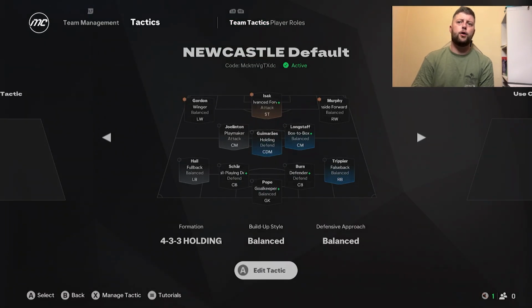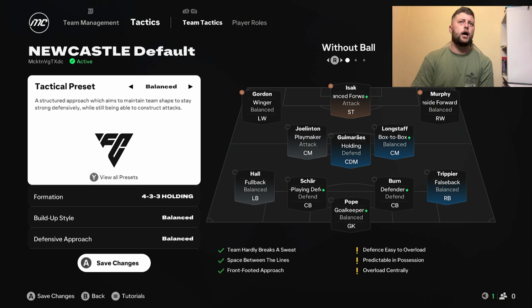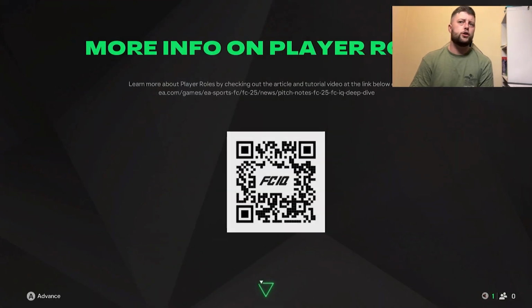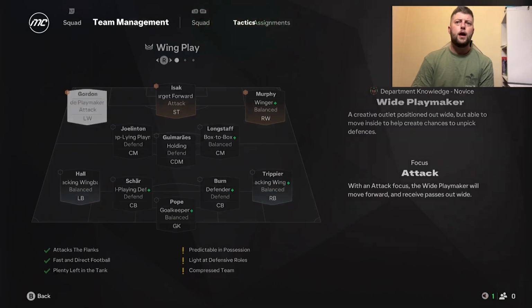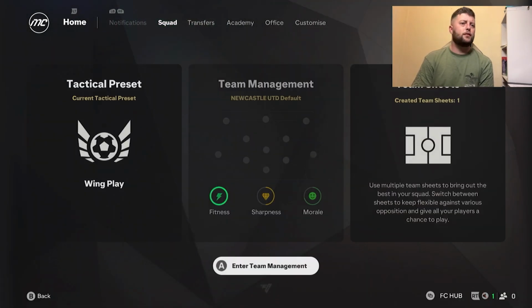So from here, I want to click into the tactics, get rid of all of these screens, and then normally I do, again, just change one of these, go into the player roles, and then just change one of them as well. So obviously with this, I'm just going to go Gordon, and I'm going to change him to a wide playmaker. Back out, save the changes there, and that should be everything.